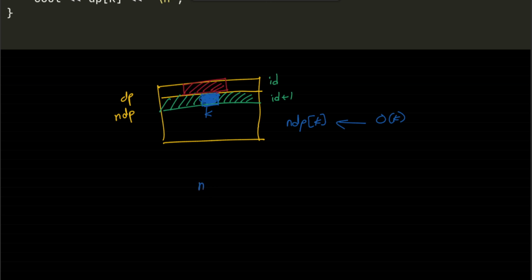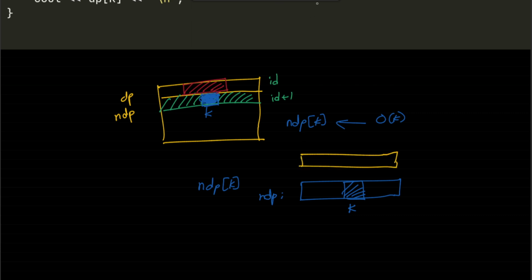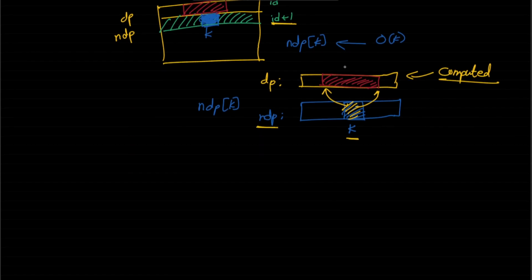So updating any new dp of k, which was some index k in the new dp array, required iterating over a particular range in the previous dp array, right? This was dp. So to compute this, we went over this range, summed up the values in this range, and updated the value at a particular index. But this was already known, this was already computed, and we tried to update the values for the next dp. Hence we computed a prefix sum over this array.